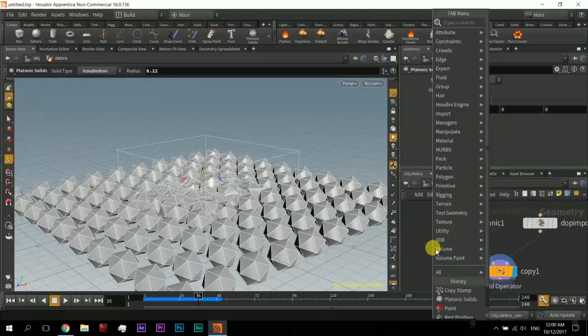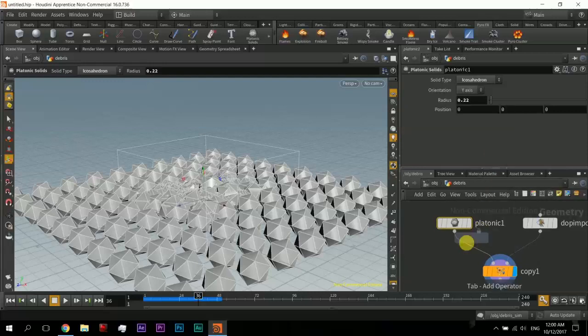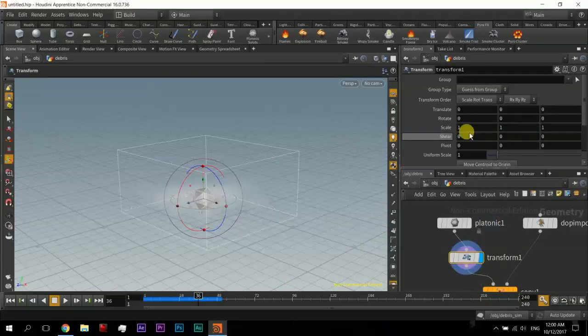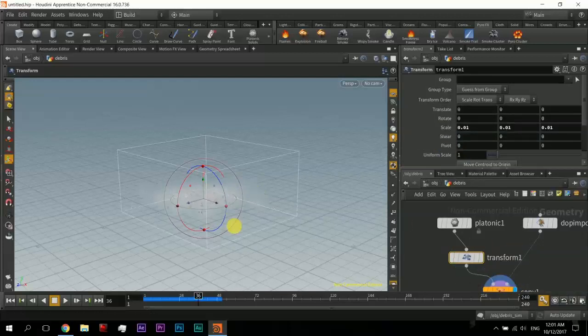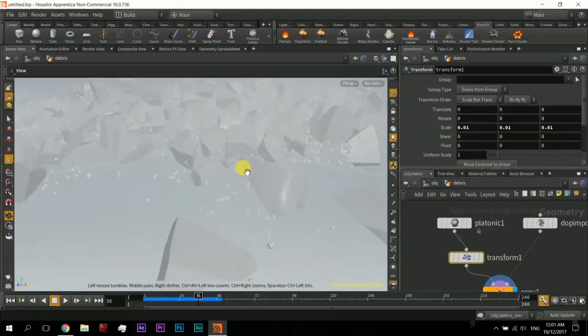We can even create a transform node and play with the scale here. So as you can see, there it is.